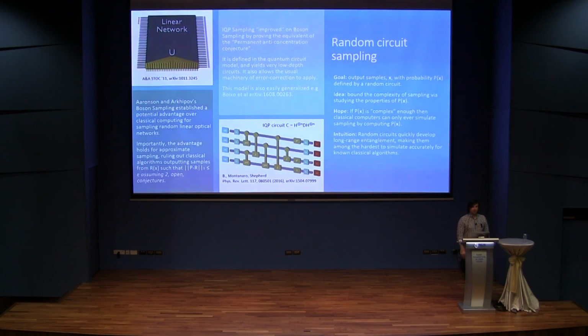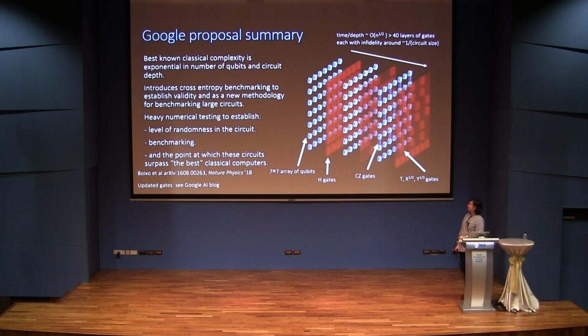Okay, so one of the best known generalizations of this problem was the Google proposal for random circuit sampling. This did a bunch of things. A lot of stuff was going on in this paper. But from a theoretical or computer science viewpoint, what they introduced was the problem of using something like a t-design, or a random circuit which generates a Porter-Thomas type distribution, for arguing that such circuits can't be classically simulated. Very roughly, the proposal was to have around 49 qubits in a 7 by 7 layout, apply Hadamards everywhere, a bunch of CZs, a bunch of single qubit gates, a bunch more CZs, a bunch more single qubit gates, and so on, for a depth of up to around 40. And if you had sufficiently high fidelity on all those operations, then you've arguably performed a computation that couldn't be performed classically.